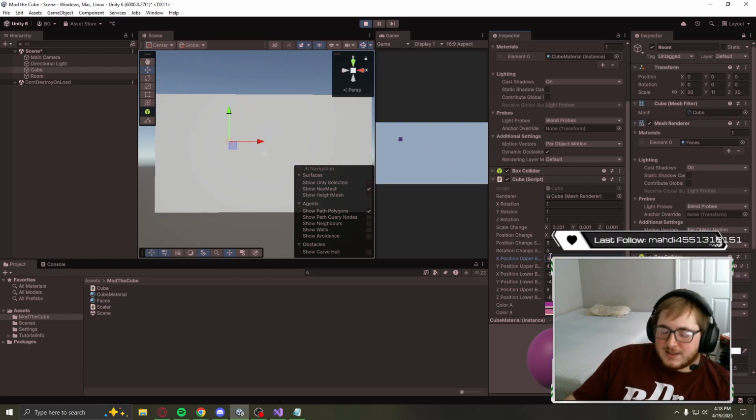Just a bit inside, so let's try like 9.5. Still inside. GPT says the room should be at 11.5, where I have 11. That works.